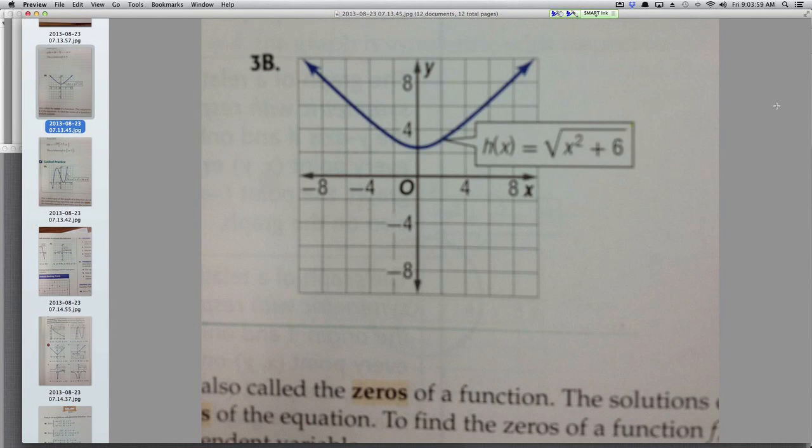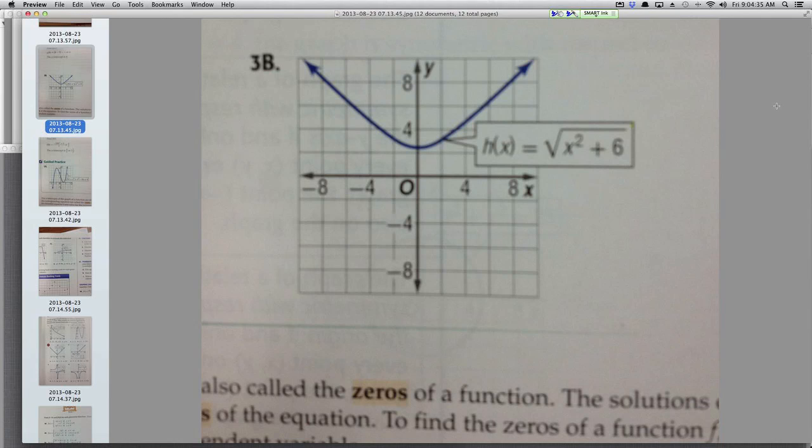All right, now we want to look at finding domain and range from a graph. Again, remind me what domain is. X values, and range is the Y values. Okay, here's what it is when we're trying to find domain and range from a graph. When we're finding domain, what we're looking for is what X values have a corresponding Y value. What X values can I find a Y value for? And then for the range, it's the reverse. Which Y values have a corresponding X value?